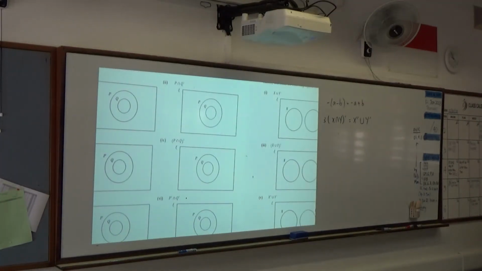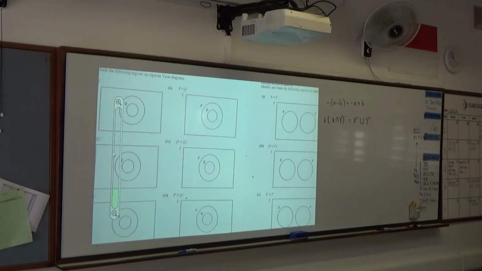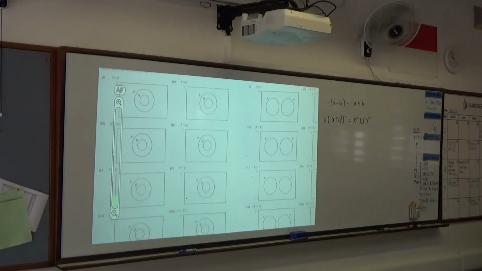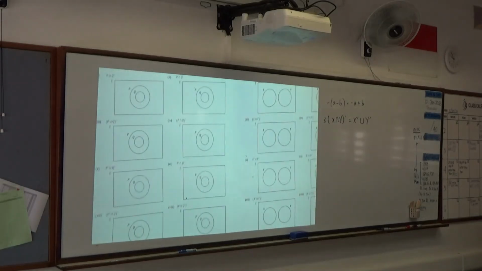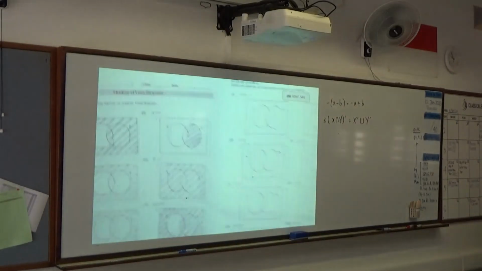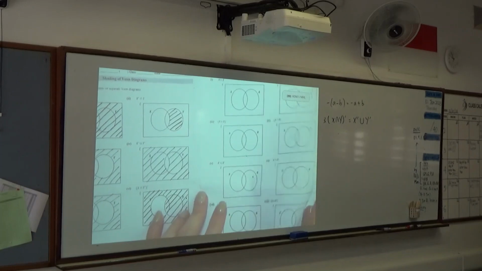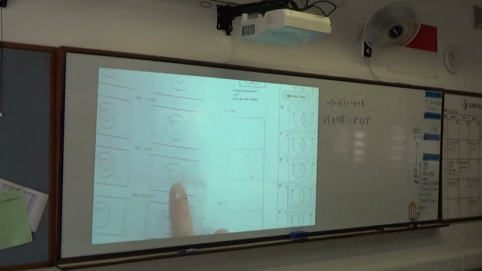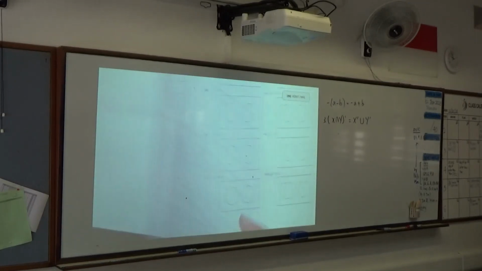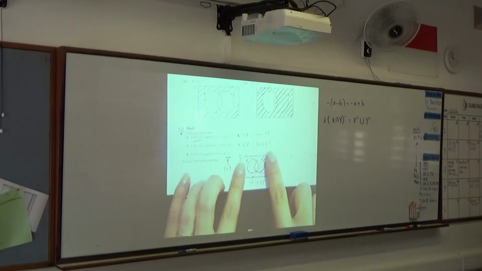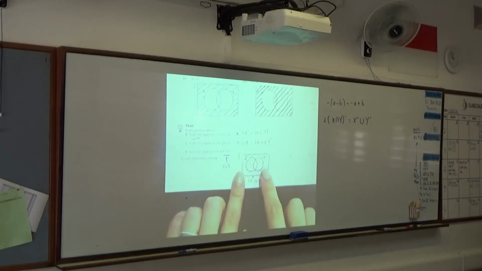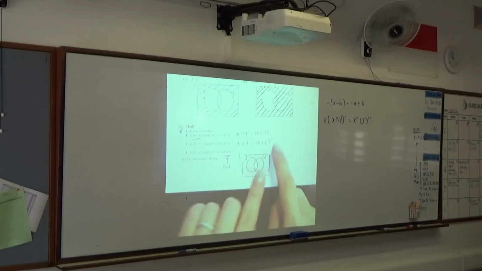This is a very fun activity, although it can be tedious. Go and try it out, go and practice it. All the different kinds of possibilities that your Venn diagram could look like: the overlapping kind, the ones that are actually subsets of each other, and also the disjoint one.